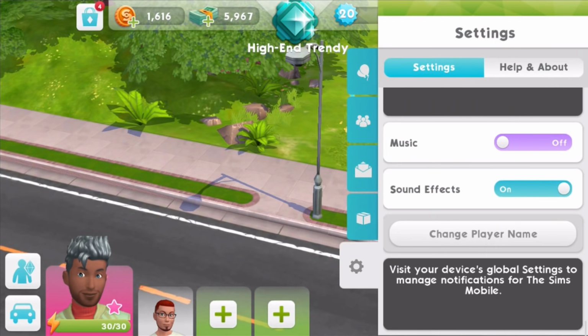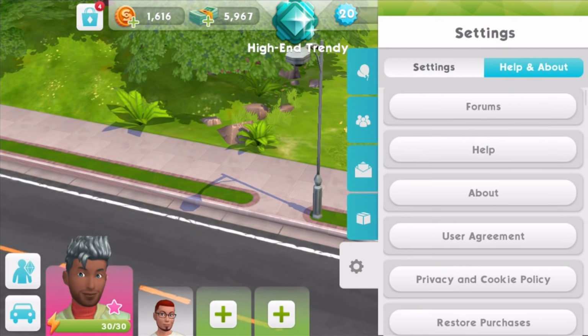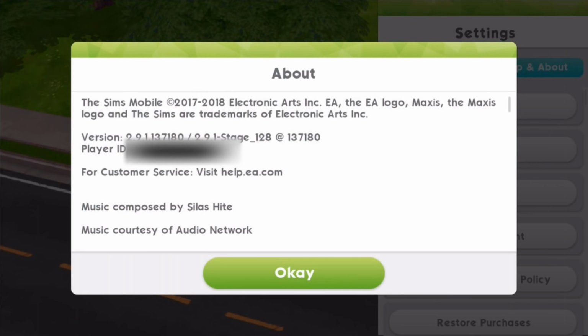Okay, the final tab is Settings. This is where you connect or disconnect from social networks, toggle music and sounds, or change the player name. On the help page, you have links to forums and help on the web. If you ever need support from EA, just remember to tap on About on this screen to get info about your game and your player ID, which you'll need to share with EA so they can get you fixed up.